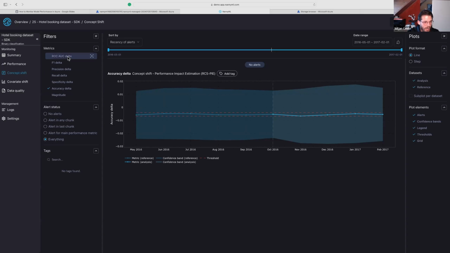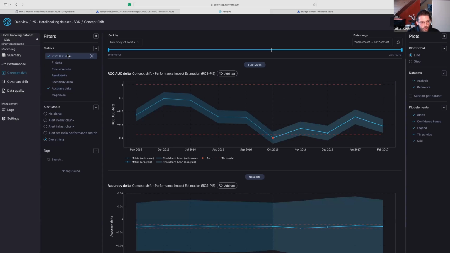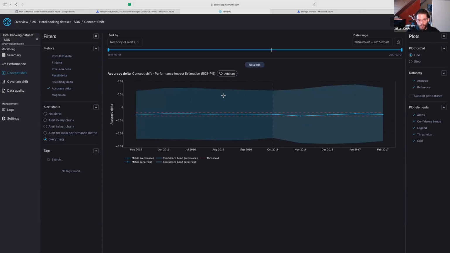If this would be higher, I saw that there indeed was a little bit of something that could be considered a small shift in concept on the ROC AUC metric. And that would mean that the actual ROC AUC led to a minus 0.4, a very small decrease in ROC AUC due to potential concept drift. But since for this metric it's rather stable, that would not be thrown as a concept drift alert.